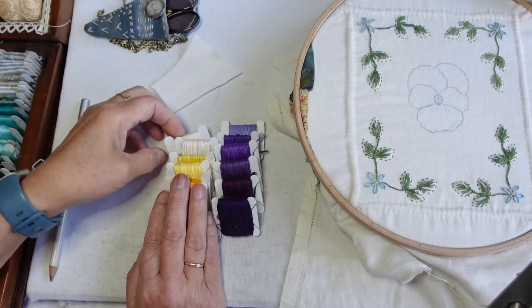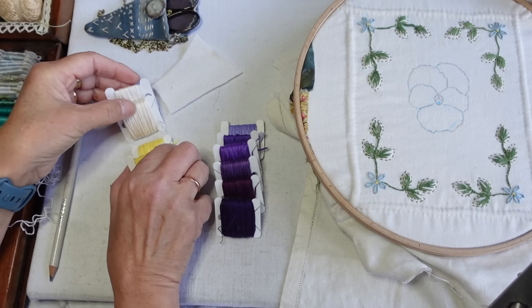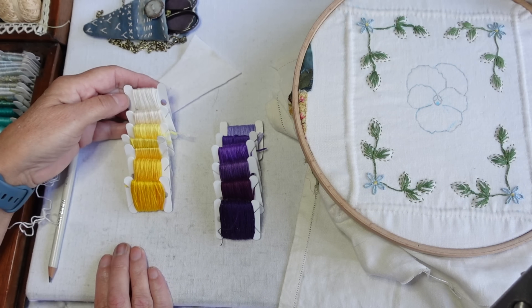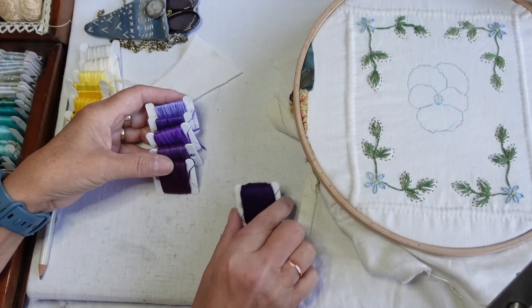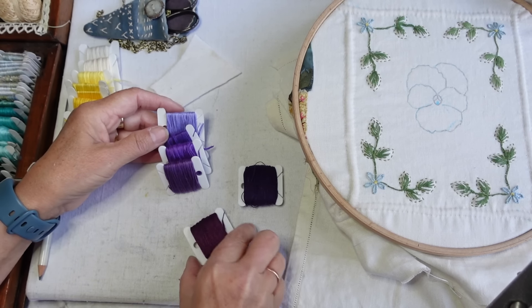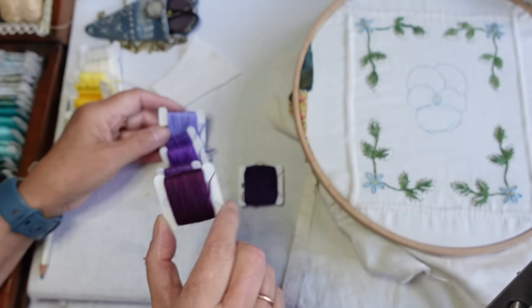At first glance you think, okay, it's yellow and purple, maybe a bit of white. But if you have access to a few different colors, it's definitely good to get a few of the same sort of color. Here I've picked out a white, a cream, a pale yellow, and then the yellows go from a light to a more orangey color. I may not use all of them, but at least I've got them to choose from. For the purples, I've got five colors — all stranded cotton — including a quite bluish one and some ranging to warmer tones.